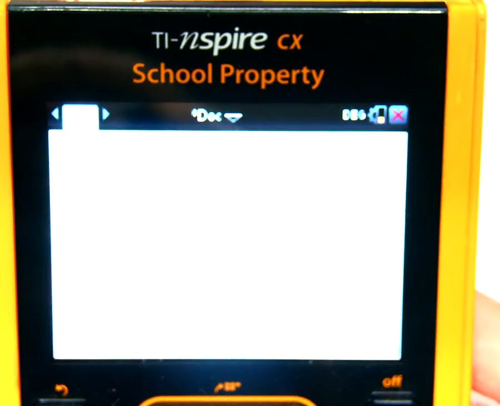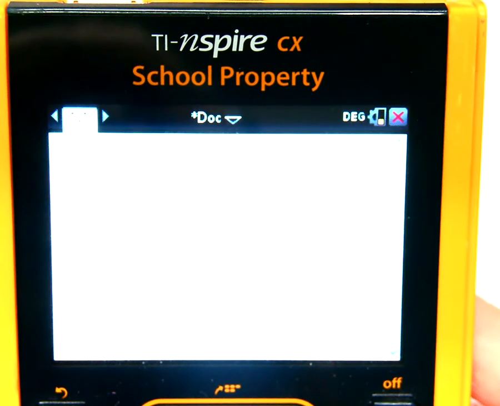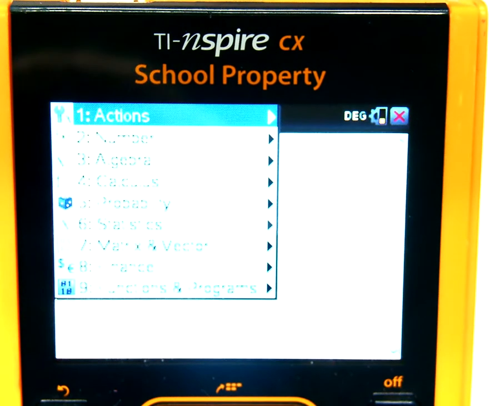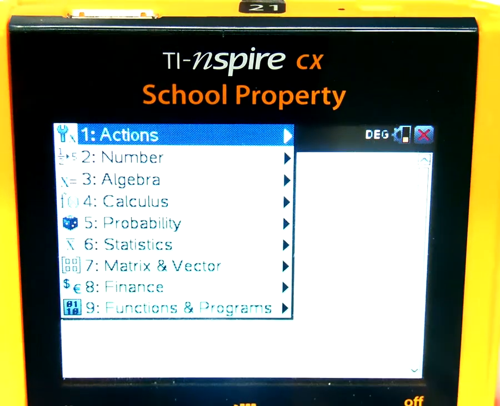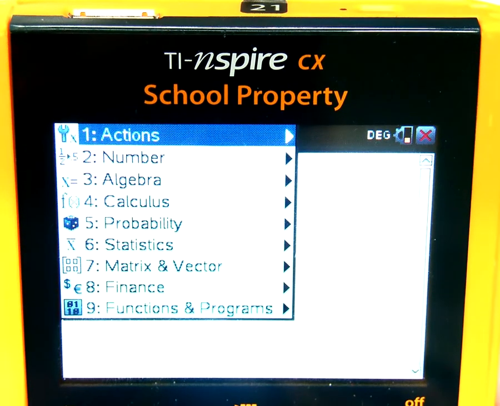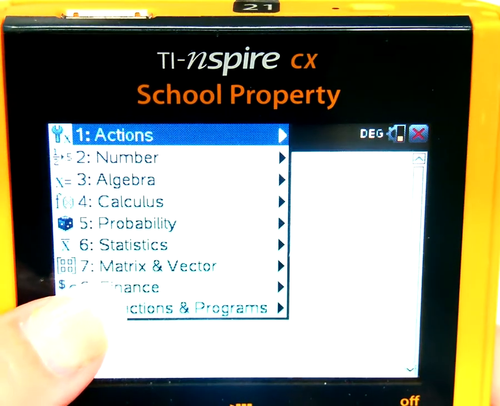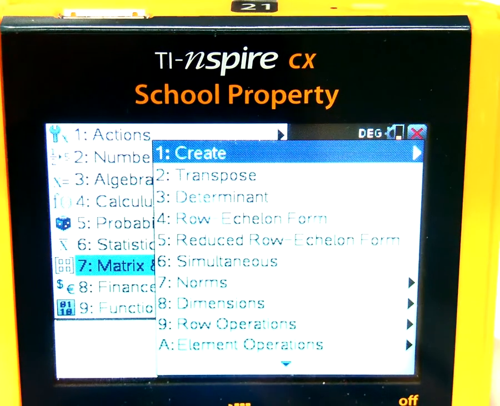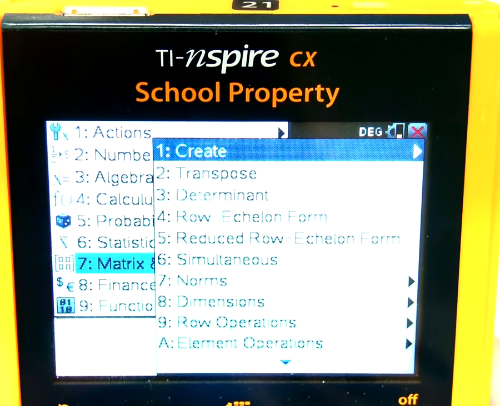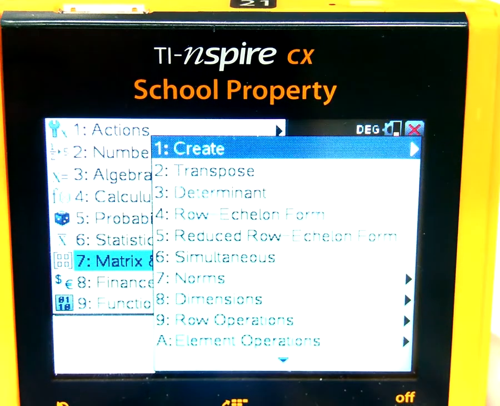Oh, now you're going to focus? Awesome. Are you there? Okay, good. So, first things first. Menu. Any ideas? Yeah, look at 7. Matrix. Okay? Now, we need to do some steps a little out of order. Well, they're not out of order for the calculator. They're a little out of order for us.